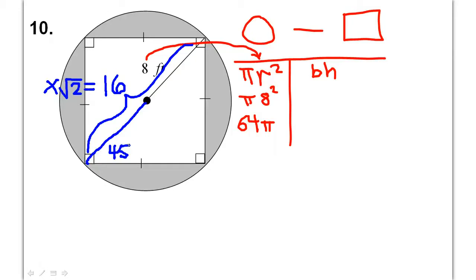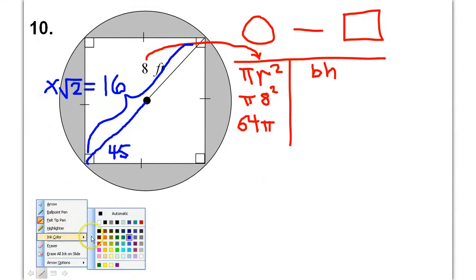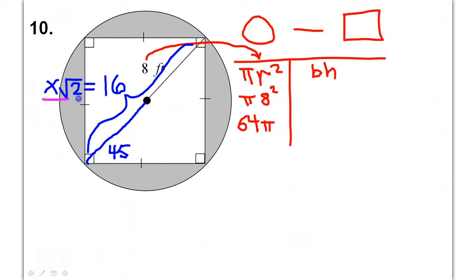So since I've got a 16 in the position of x radical 2, I can set those equal to each other. X radical 2 must equal 16. They're both hypotenuse. No, definitely, because 16 is not the side. We need to find the sides, not the diagonal, won't help us. So I could solve this little equation by dividing both sides by radical 2 real quick. Divide by radical 2, divide by radical 2.